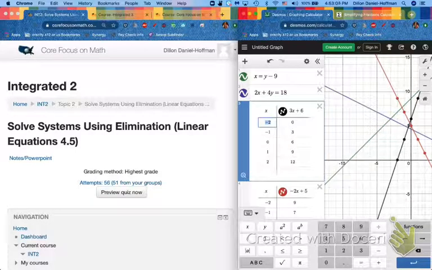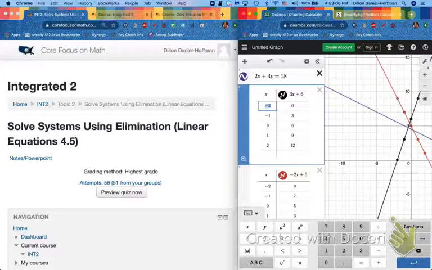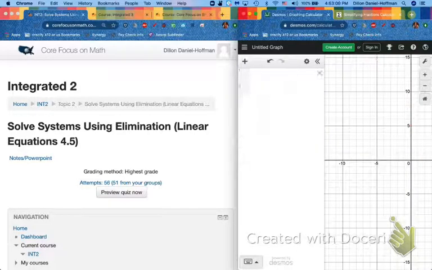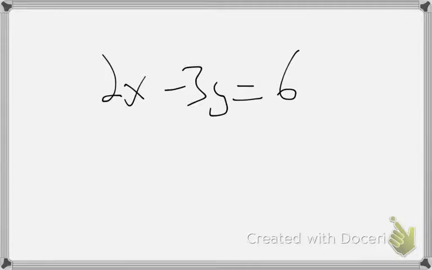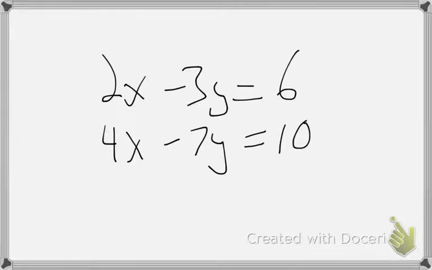Today, we're going to answer the question, what do you do if both equations are not in y equals form and they're both in standard form instead, where they look something like this. 2x minus 3y, I'm just making these up, is 6, and 4x minus 7y is 10. How in the world do we eliminate one of these variables so that we can just have our one variable again and use SADME to figure it out and then get the other one?